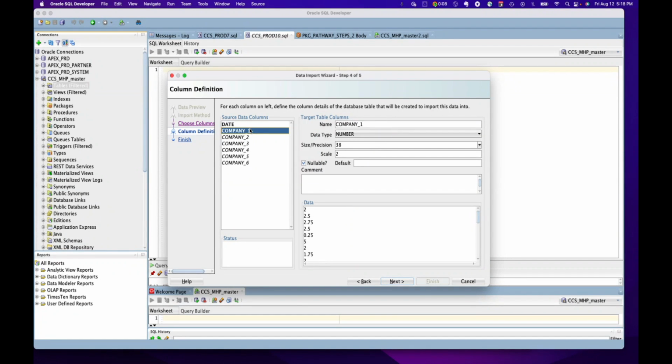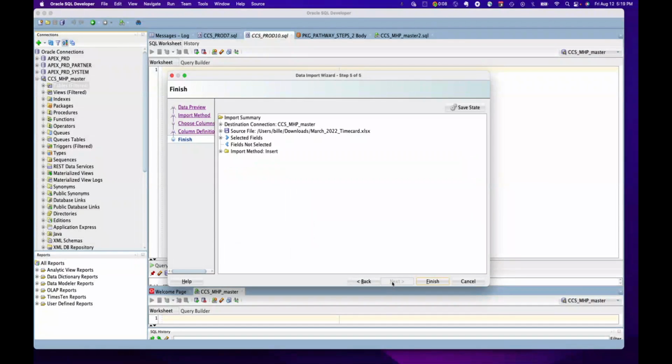And I'm just going to click through the rest of the columns. You could go in here and override these into some other data type if you wanted to. I'm going to keep what I've got here. And you can also change the name as we did with date. As you can see, as I'm clicking through them, they're changing from italics to boldface, meaning that they've been reviewed. I've gone through each of the columns, and now I'm going to click to the next screen.